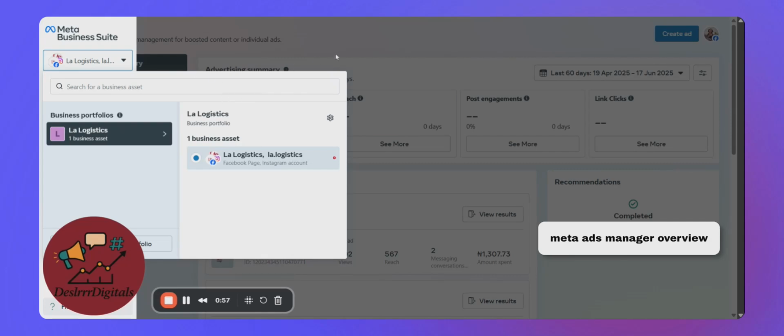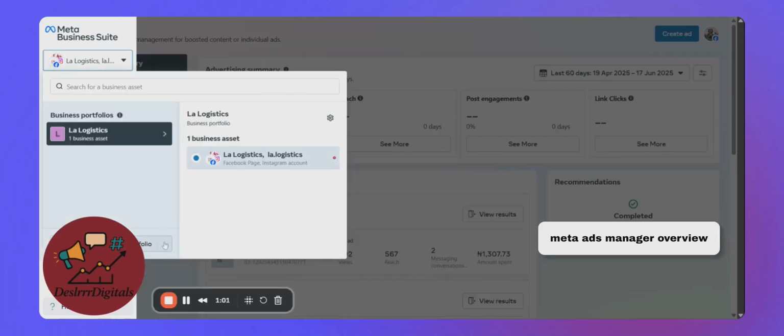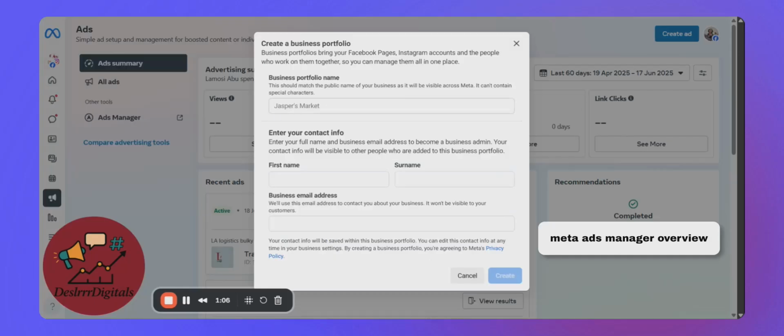Now, how does this work? You simply just need to create a business portfolio, give your business portfolio a name, enter the necessary details that you need for your business, and you're now registered on the Meta Business Suite.